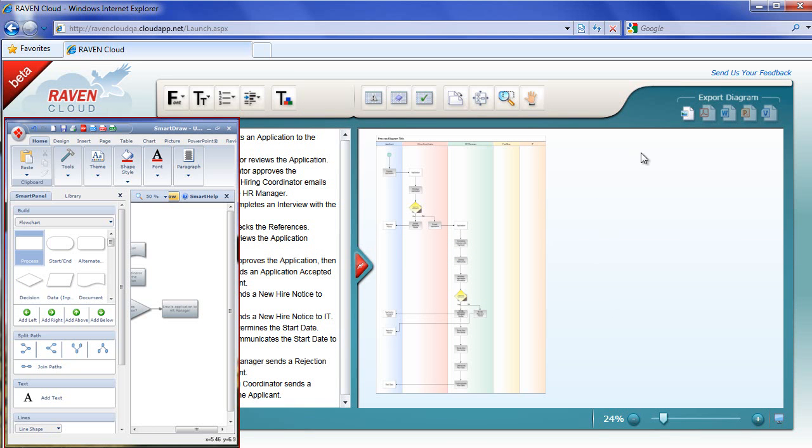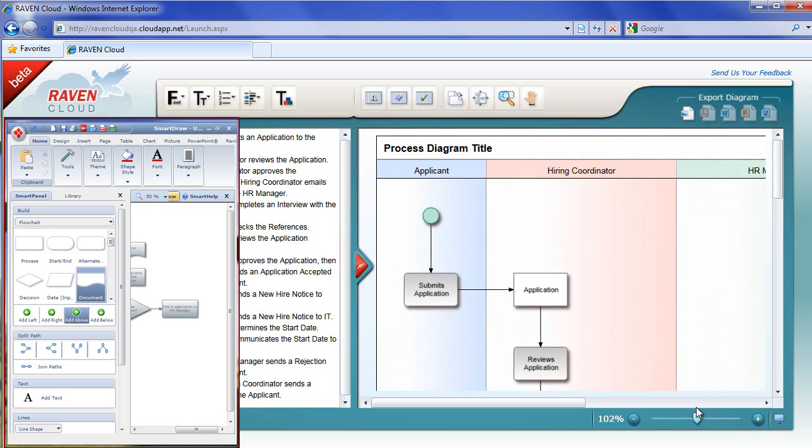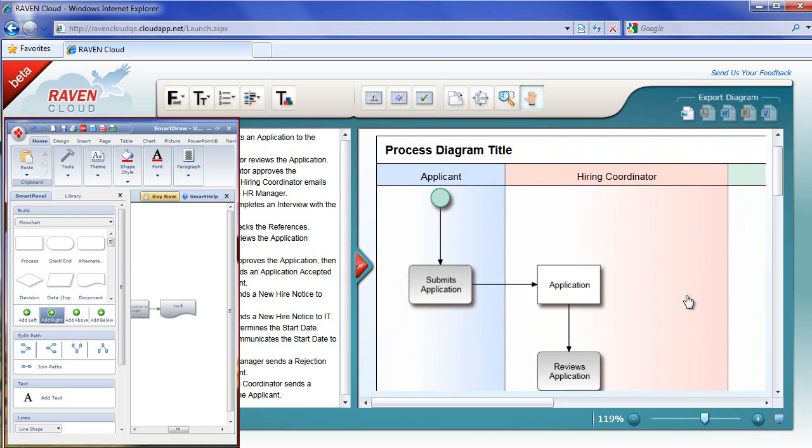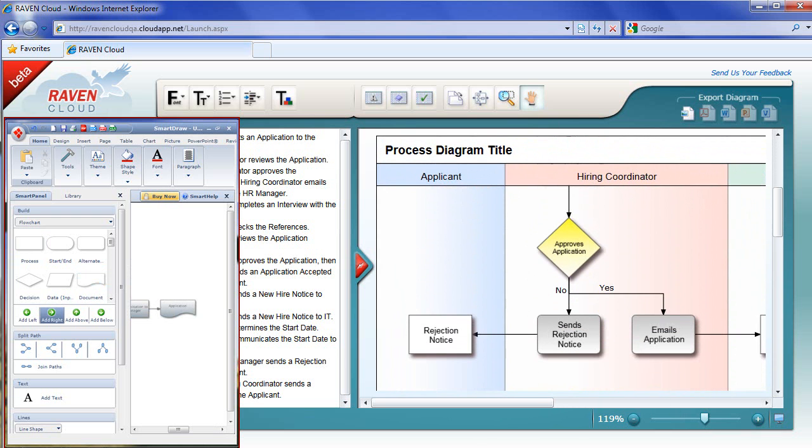Bob is still working feverishly over there in SmartDraw. Meanwhile, Ravenflow gave me what I needed in 4 seconds. And I just got a note from my boss saying the diagram is great, and I can take the rest of the day off. You know, I'd wait around to see how long it takes in SmartDraw, but I don't really care. I'm going to use Ravenflow from now on.